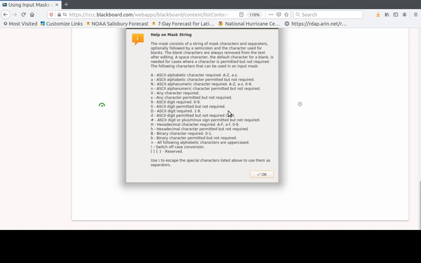Okay, let's talk a little bit about Project 2 since it's a Qt GUI Python application. First thing to know about the project is that it asks you to use something called an input mask.